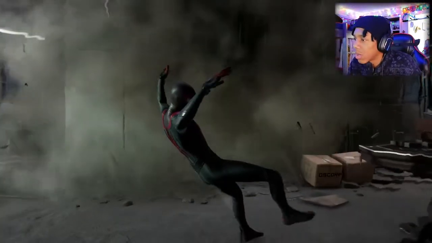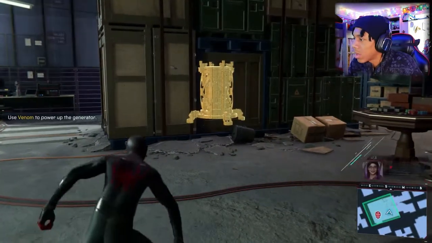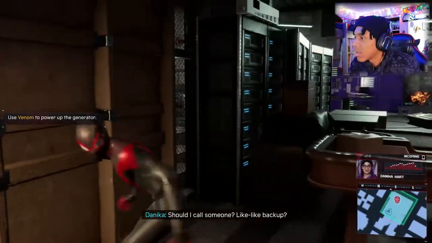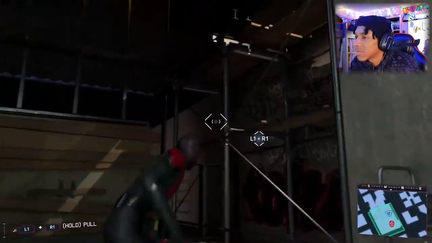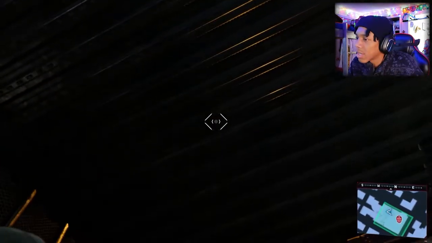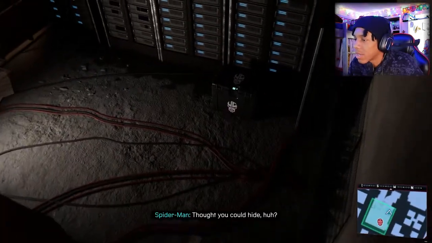Uh-oh. Crap. Uh-oh, looks like we're trapped in here. The way out's blocked. Should I call someone? Like backup? I'll figure it out. That's what I was gonna say. What the heck she gotta do with anything? Can you web up on the ceiling? It's a crate in here. You could hide, huh?